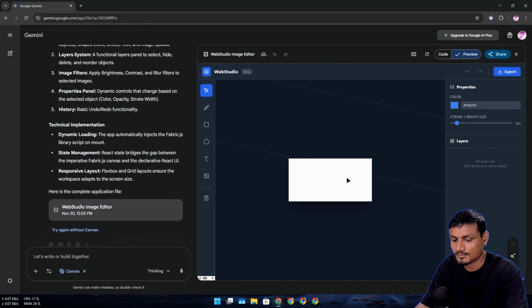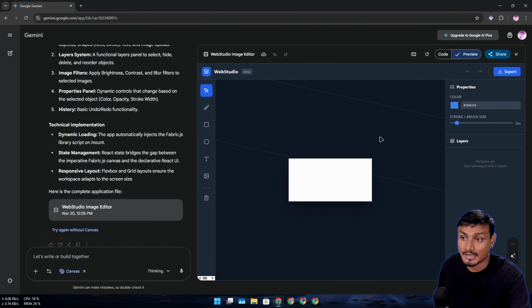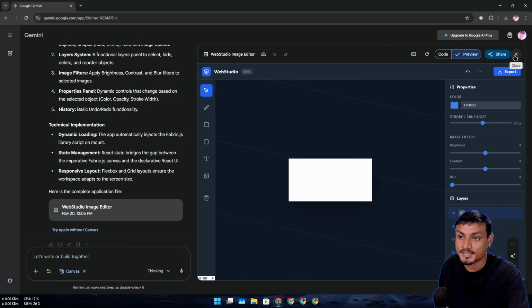Can we zoom in? How do you zoom in? Oh, plus, no. I don't know. I'm pretty sure you can zoom in, but I don't see the controls to zoom in. Oh, we have selected the brush. We have layers. Okay, let's actually draw something here. Oh, it's not working. I think I'm gonna run this prompt again.